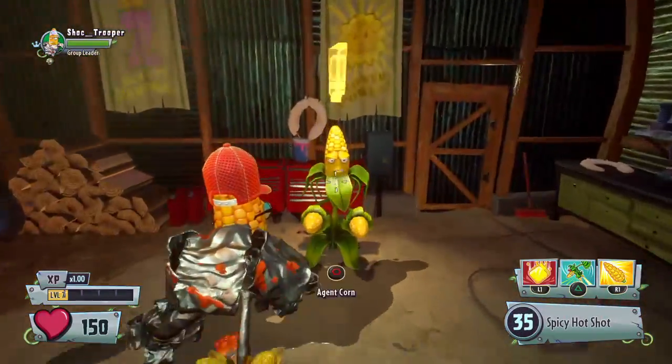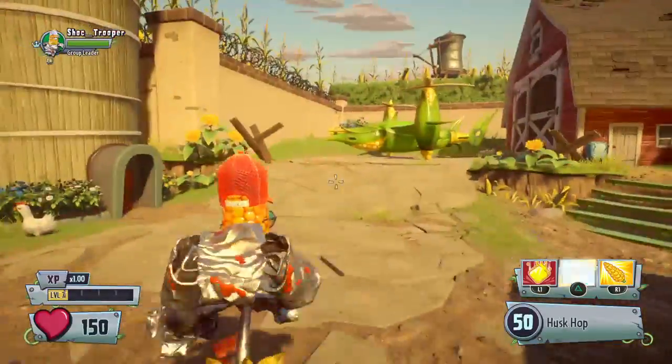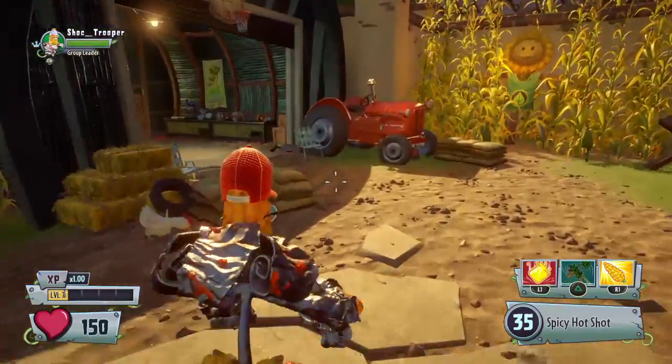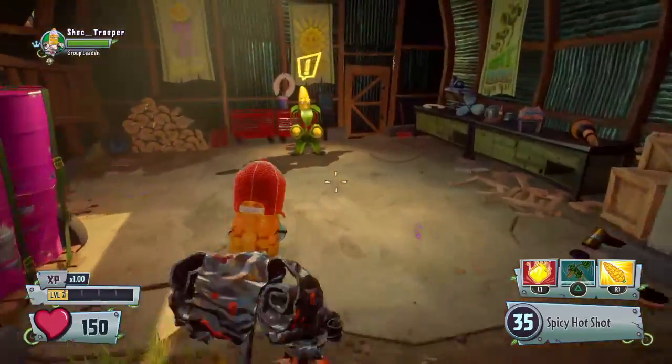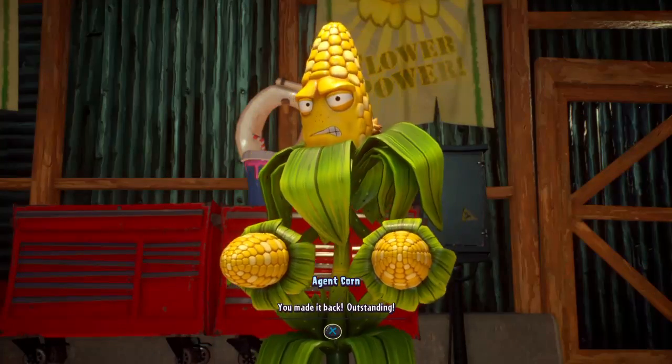Let's check out our next one. Corn doesn't move fast, and the only thing he has to get out of the way is this move. Not as useful or mobile as a lot of other characters, so he's kind of a sitting duck a lot of the time, unless you hang back and use him long range.